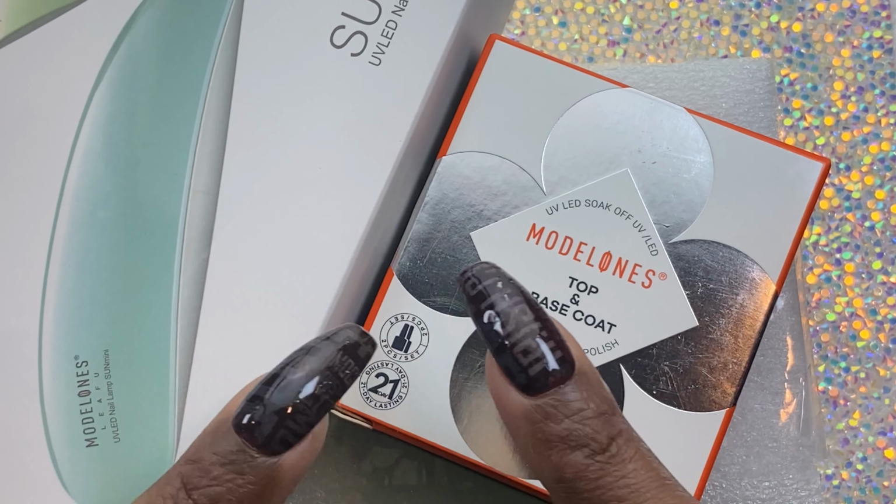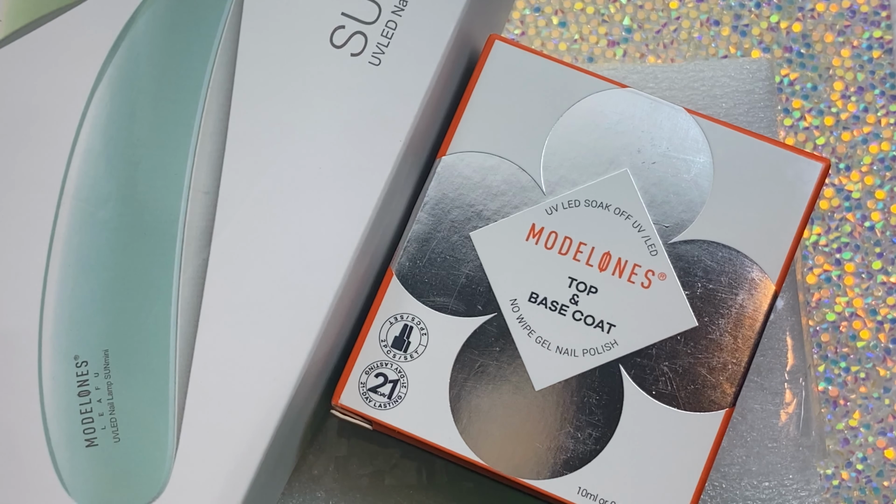This time we will be featuring Modelones. They sent over 5 of their gel polishes for me, the top and base coat, as well as a mini LED nail lamp. So if this is something that you guys are interested in seeing me unbox and swatch, baby, stay right there. You know you want to.